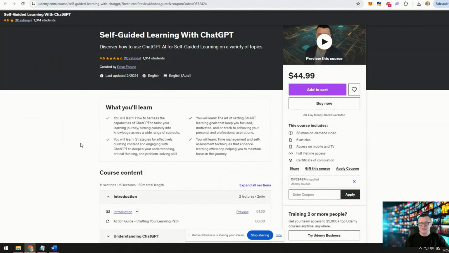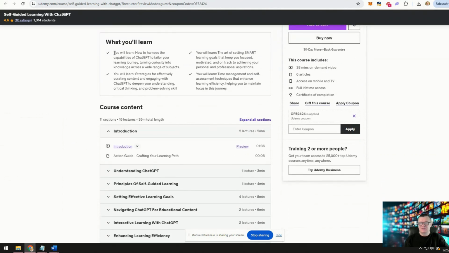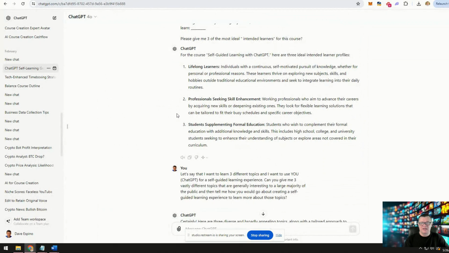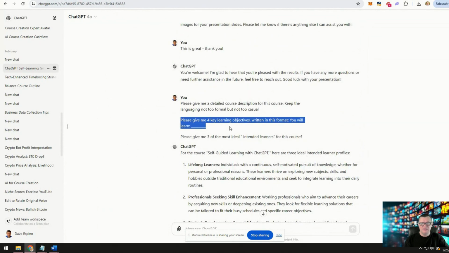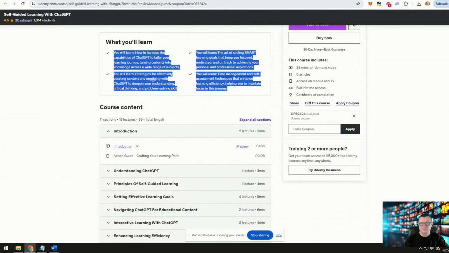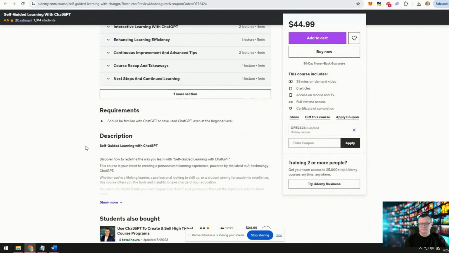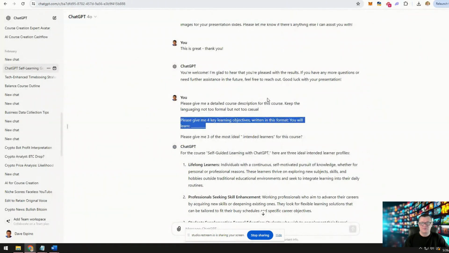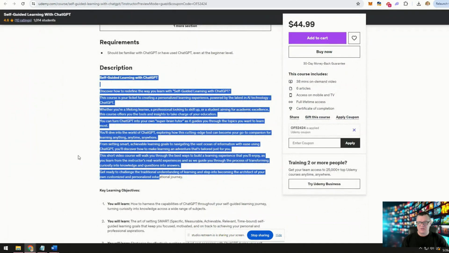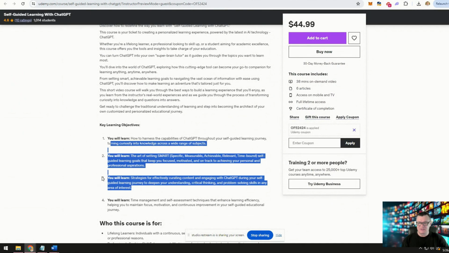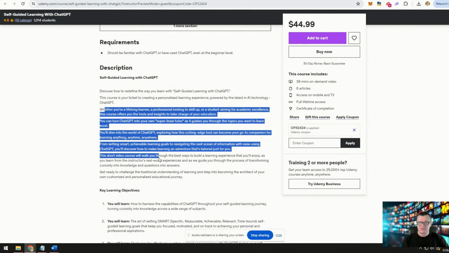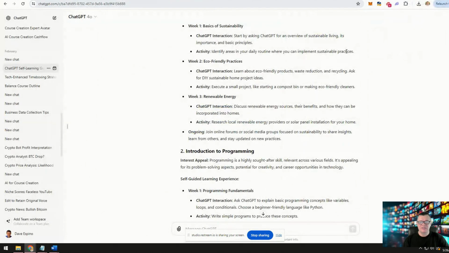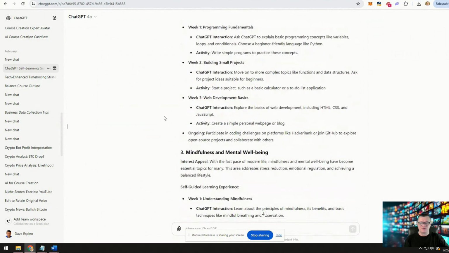Now look over here and you'll see this content is where I asked it for 4 key learning objectives. That's right here. And then down below, this description came from ChatGPT. And so on. So the basics of what I needed, these key learning objectives, who this course is for, the description, it was all from ChatGPT because ChatGPT made the course. So guess what? It's going to know better than anyone, quote unquote, anyone, what should be in the course, right?